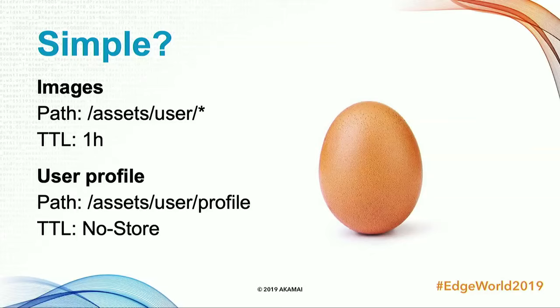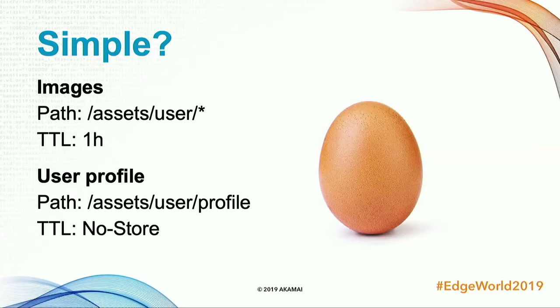So what did he do? He thought, okay, I need to add a rule. He goes to the Akamai Control Center, edits the configuration file, makes the changes, adds the new rule, sets the TTL to 1 hour, and pushes it to staging. Then, as everyone would do, he tests the changes against staging. He just opens this path. Okay, here is the image. For some reason, the content management system the customer used didn't have file extensions for images, so that is why he used the path as a match criterion.